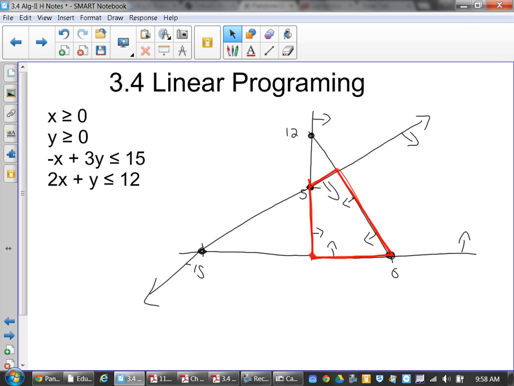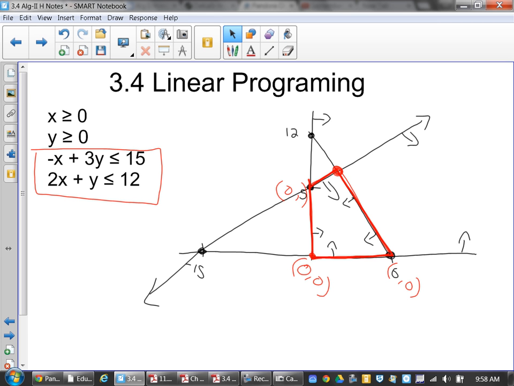Now you know 3 of the 4 ordered pairs that have been created. You have the origin at 0, 0. This one is at 6 and 0. This one is at 0 and 5. The fourth is the intersection of those two lines. Do you remember how to set up that problem? You'd be surprised, you probably do.